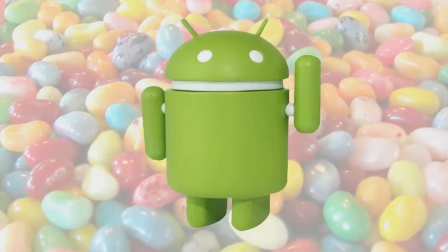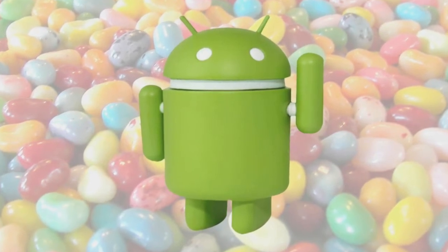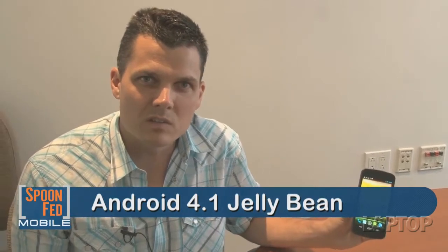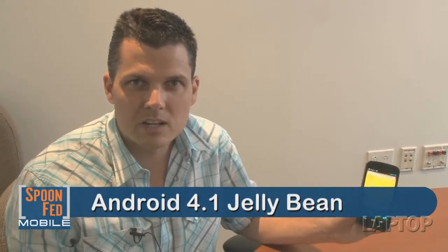The sweetest new features of Android Jellybean, this time on Spoonfed Mobile. With Android Jellybean, the emphasis is on speed, as we've seen in the past, but that's sort of to be expected from Google because their OS has always been the speediest around when you have a pure Android experience. What's really exciting now with Android 4.1 Jellybean is that you're getting a lot more functionality with voice and Google Now, which gives you all of the search results that you're looking for before you even think of it — sort of anticipating your next move. We're going to show you all the key new features of Android 4.1 and show you what we like and what needs improvement.